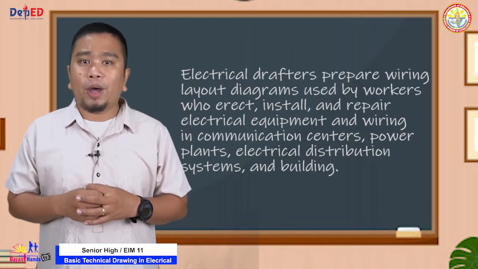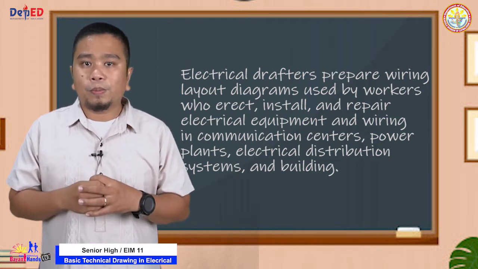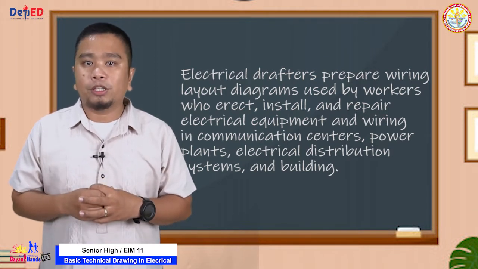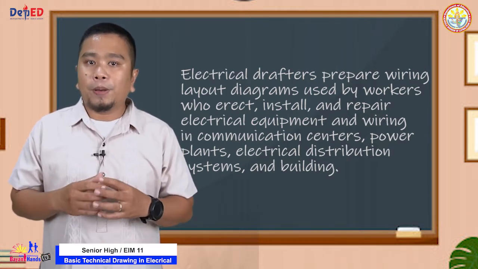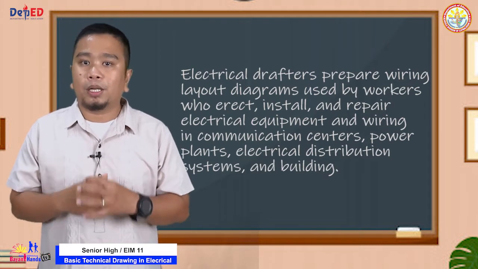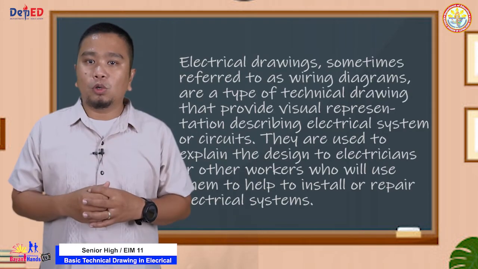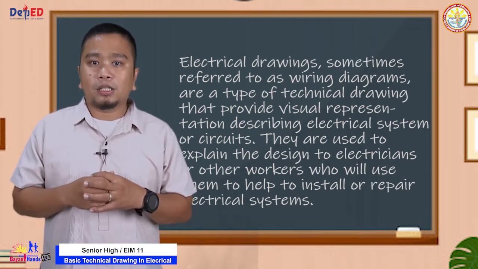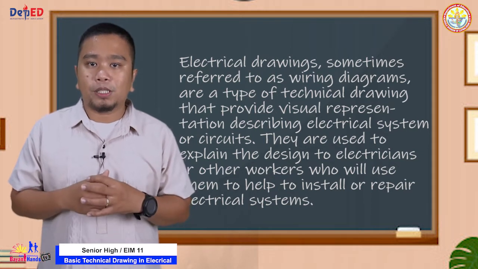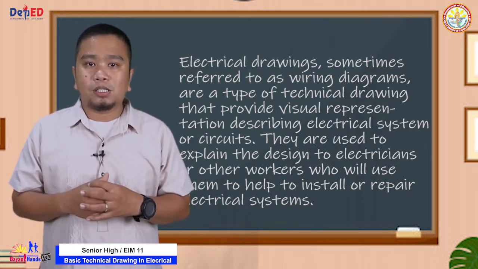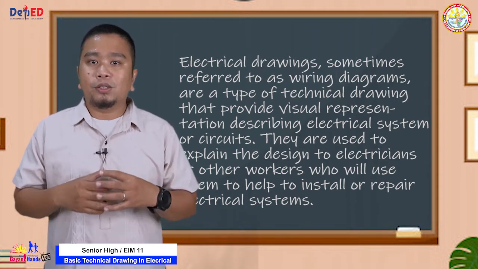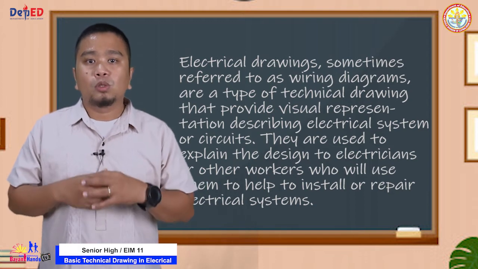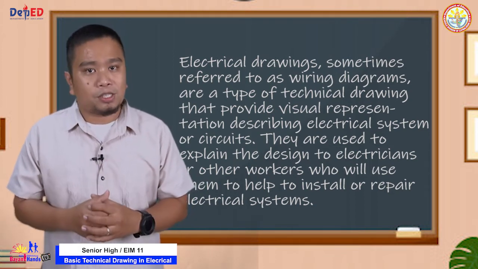Electrical drafters prepare wiring layout diagrams used by workers who erect, install, and repair electrical equipment and wiring in communication centers, power plants, electrical distribution systems, and buildings. Electrical drawings, sometimes referred to as wiring diagrams, are a type of technical drawing that provide visual presentations describing electrical system or circuits. They are used to explain the design to electricians or other workers who will use them to help install or repair electrical system.